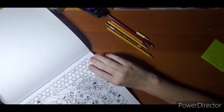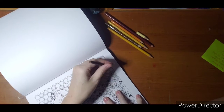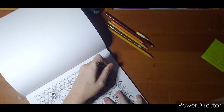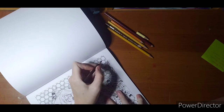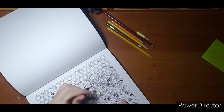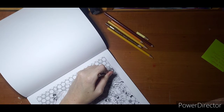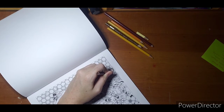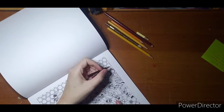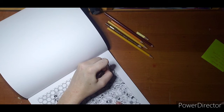So first thing I'm going to do — I am left-handed so you might have to see me turn my book a little bit — I am going to go around the inside of each cell. The shadow might make it hard to see. Just around the inside — make sure you leave your fuzzy edge so your next color will blend. I'm going to do that on the next one too. My cat was attacking something in the dark. Leave the fuzzy edge. I haven't quite decided, so I'm going to leave this darker one blank for a moment where the darker spots are because I haven't decided how I want to do those just yet.